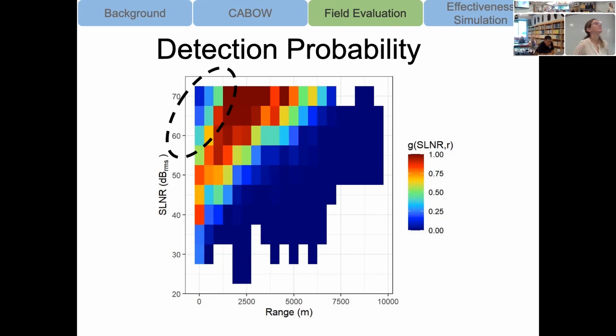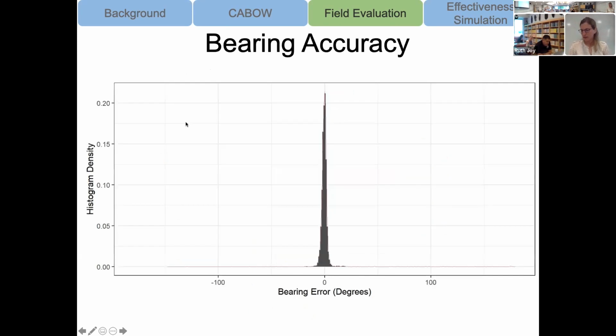And you might also notice this is G naught not what we expected. That killed at the DCLDE. So G naught is our probability of detecting something that's right on top of the hydrophone. So we found that there was a slight issue, and long story short, we fixed it.